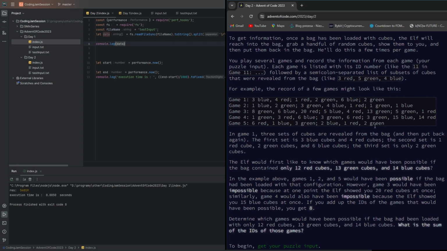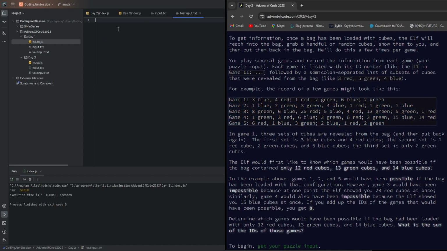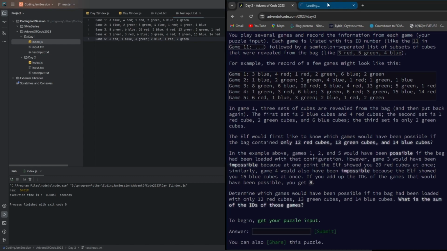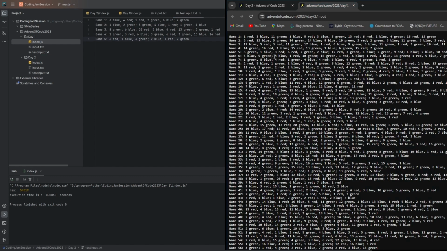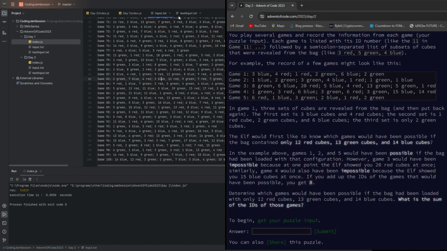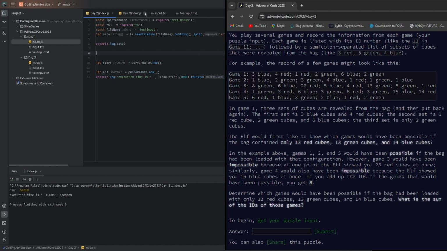Did I copy the test input? No, I didn't copy the inputs yet. Sorry, started coding, we don't have the inputs yet. So test input, let's get your puzzle input and copy that one as well. Okay. All right, and let's get our function, part one.